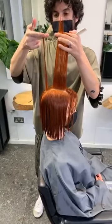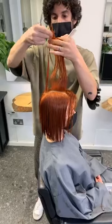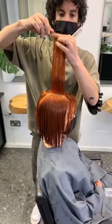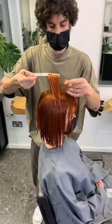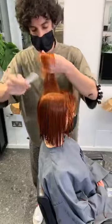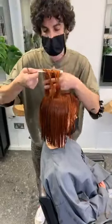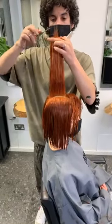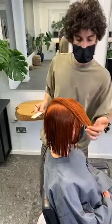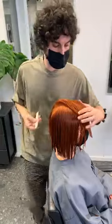So again, I'm seeing good, we're working. We're going to connect to the right plank here. So I'm really happy, and that goes. And then moving on to the next section. So now I can actually take my guideline and the bit I'm cutting in my fingers. And so now I can see that I'm connecting to where I wanted to in the back. And so that has created my round layer in the middle.